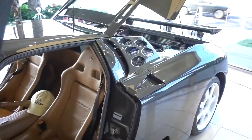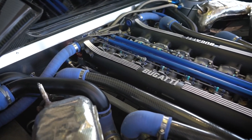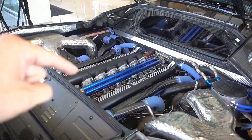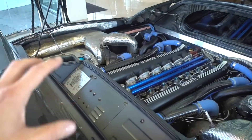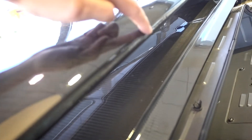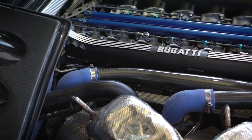Come look at the back with me — this is where the party really is. This car, back in the day, had a 3.5 liter V12 engine with 4 turbos, producing 740 horsepower. This is a one-off deal they did with this car from the factory. All the anodized blue, all the carbon fiber hose, everything you're looking at is straight from the factory. The owner drives it — you can tell by the rock chips on the wing. He enjoys sharing it with the world, so on behalf of every car lover, thank you.